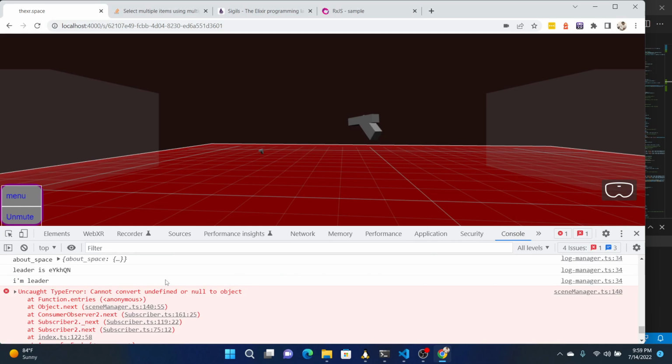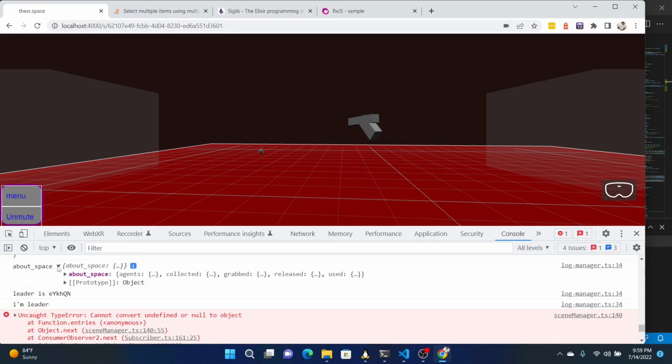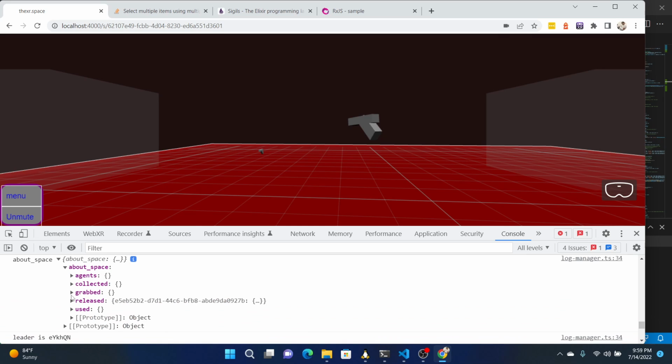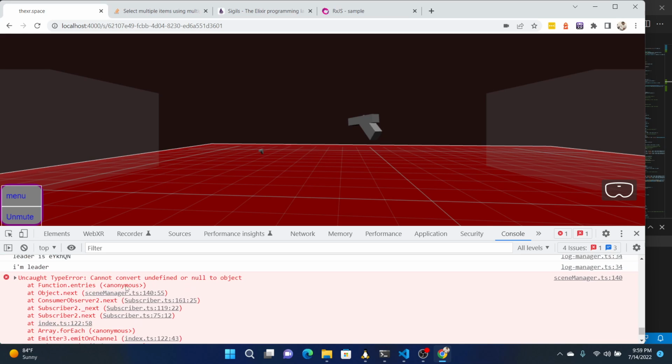Console log about space. Was there grabbed? Yes, there is grabbed. There's the empty map. Convert undefined or null to an object.